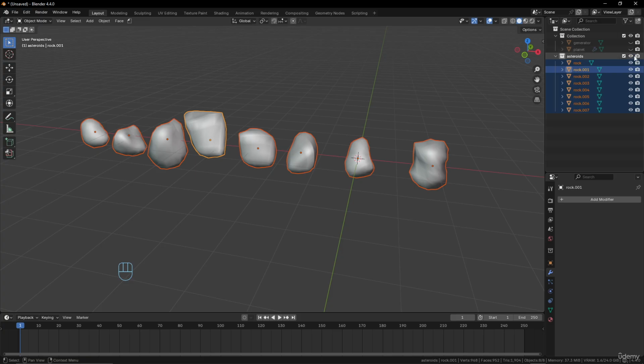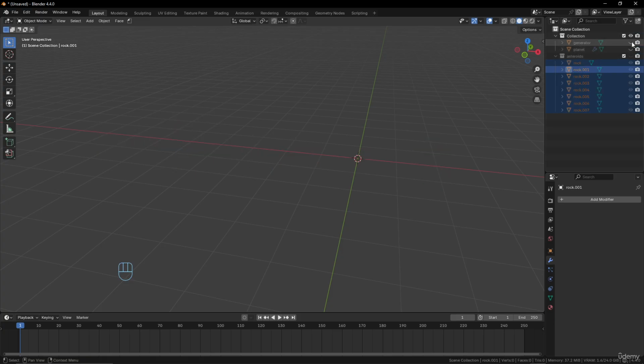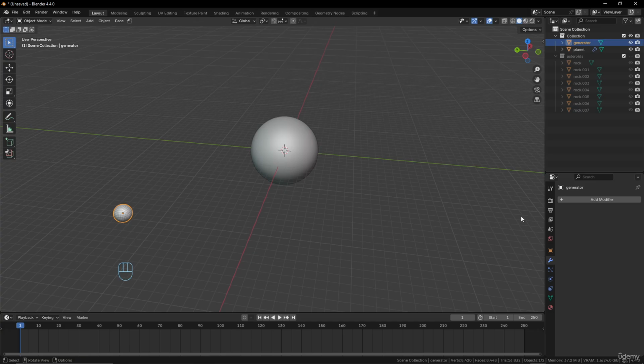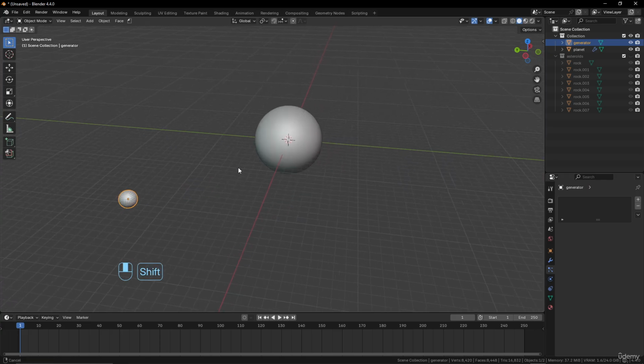So this we can hide for now and now start to make our basic simulation. For this we have the particle system. The particle system is not in the list here, but it's a very powerful simulation system that can create animated duplicated objects with some options.